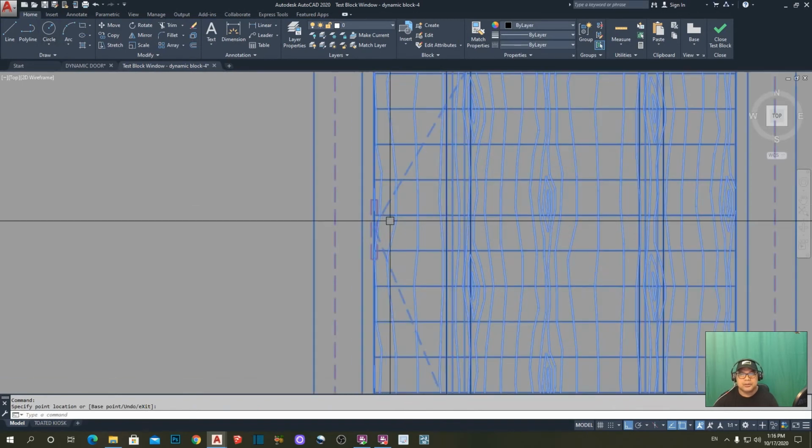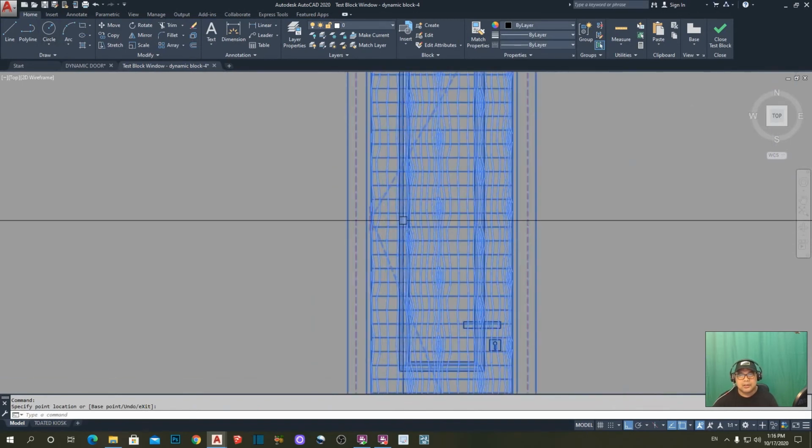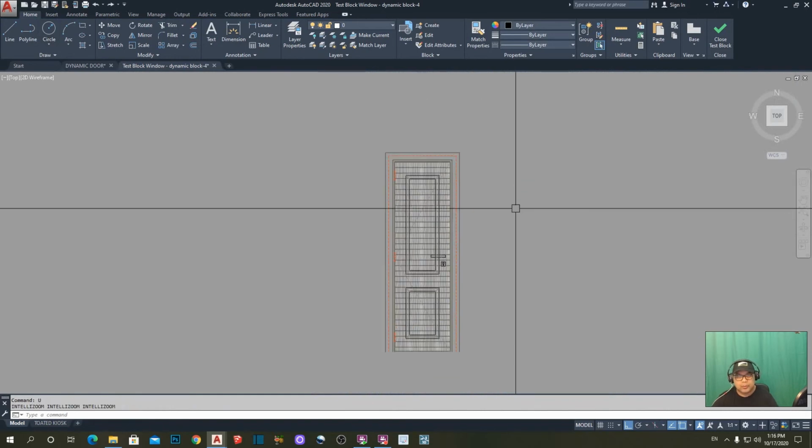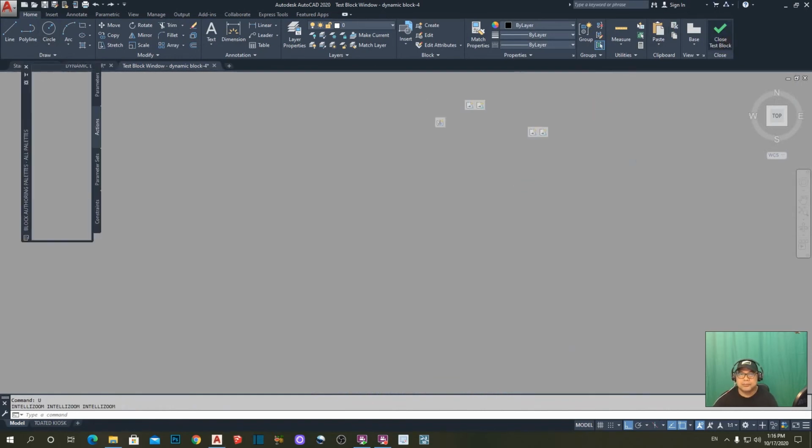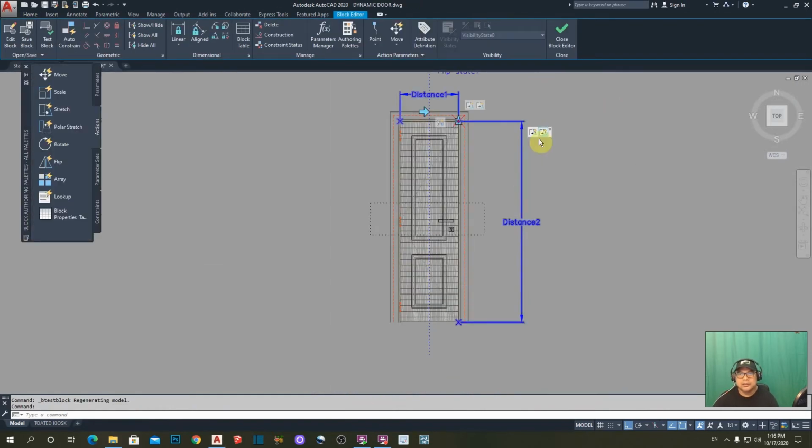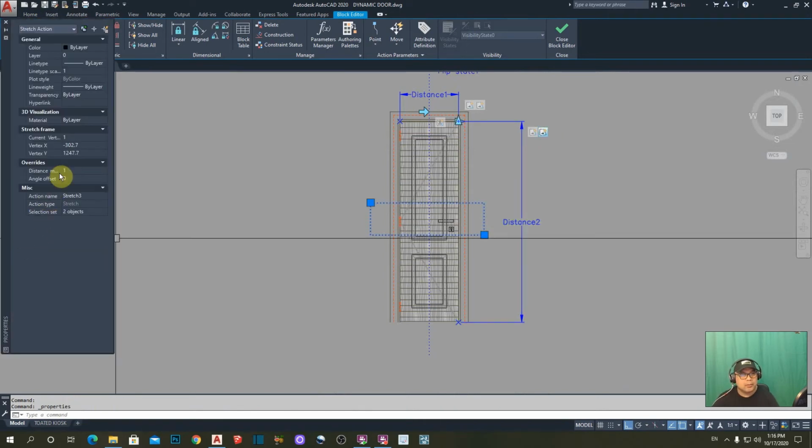Not yet done, because it is still not in the center of our door. So in the second action of our distance 2, we have to put again a half value of it. Let's make this 1.5.